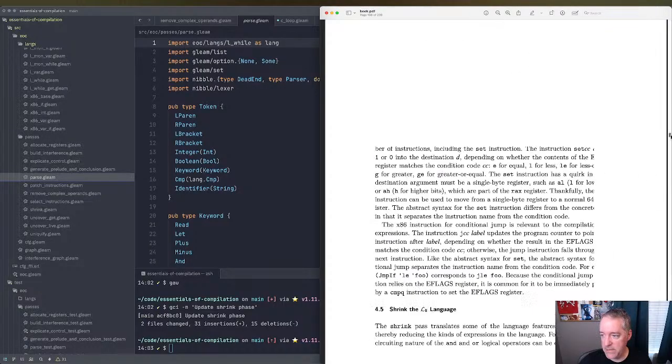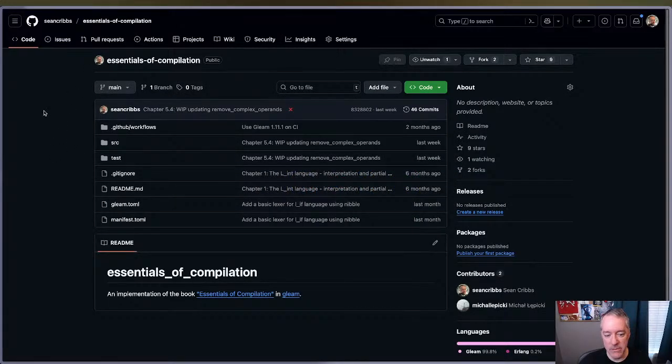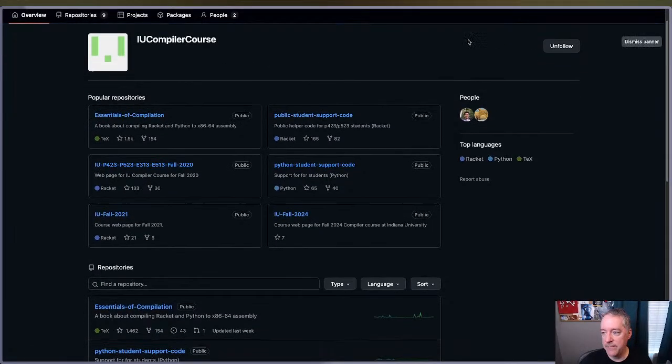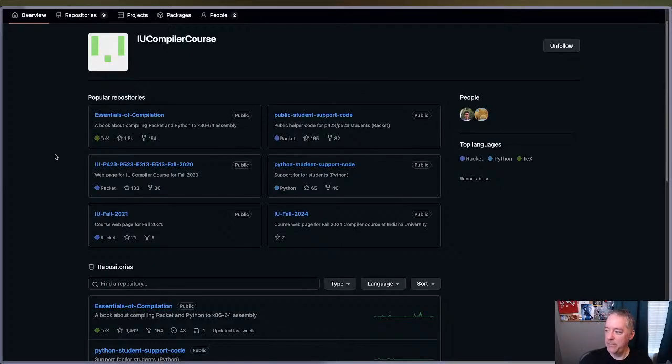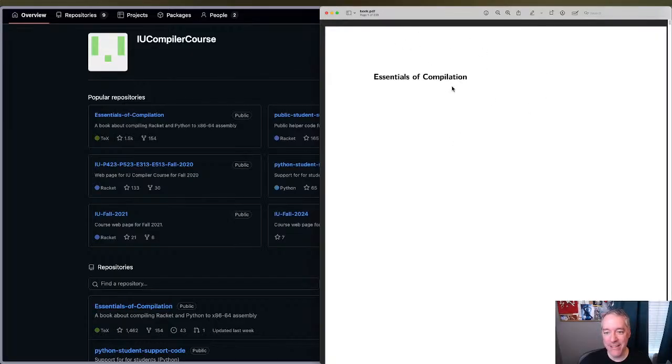and we're on page 94. It is called Essentials of Compilation. This is the repo that we're working in. It's public on my GitHub, and you can go to the source material as well. So this is where we got the book as a PDF. I also have the physical copy, which I love, but it's kind of hard to look down at the physical copy and go, yeah, look at this paragraph, and it's easier to use the PDF when we're on stream. So let me see if I can jump to 94. Yeah, okay.